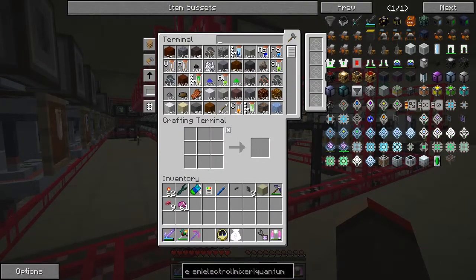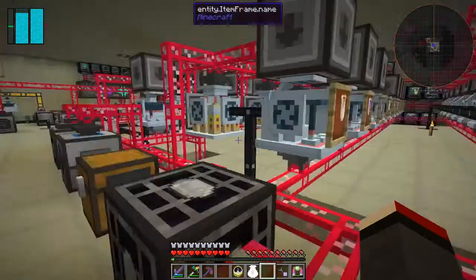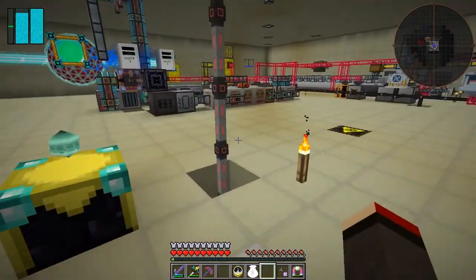Have I got any UU matter in here? I've got 12. So that gives me a grand total of 64 plus 9. Fantastic. So we can actually complete that quest. Let's go upstairs and do that.